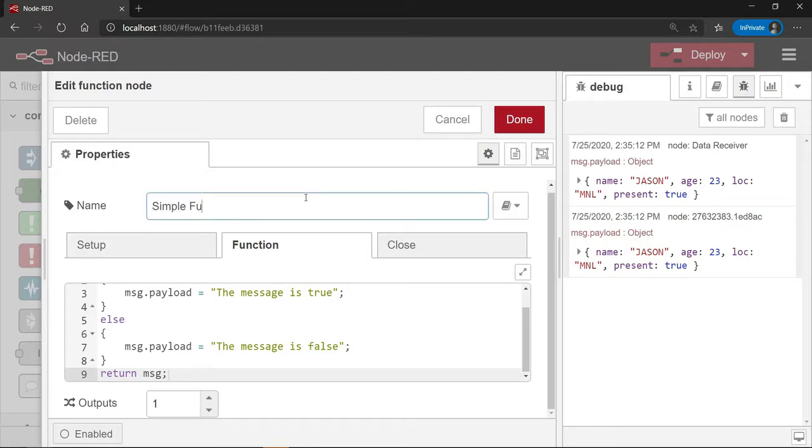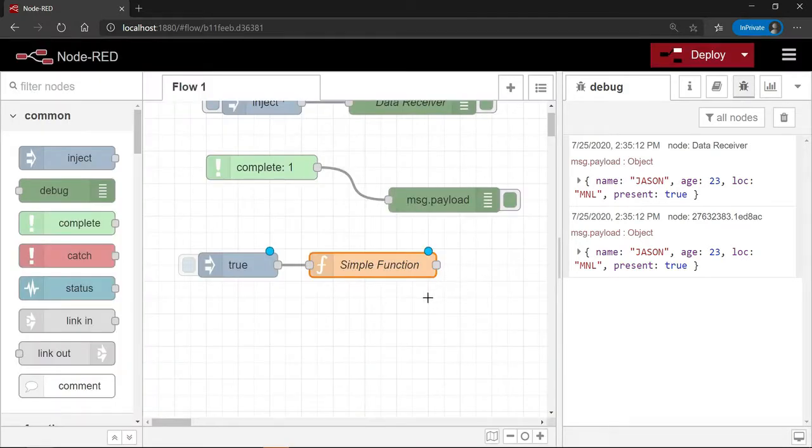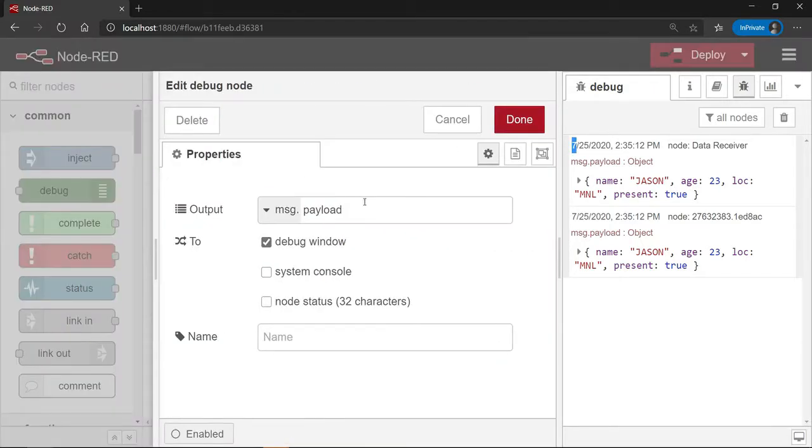We're going to name this simple function. And we're going to name this function receiver. Function output.